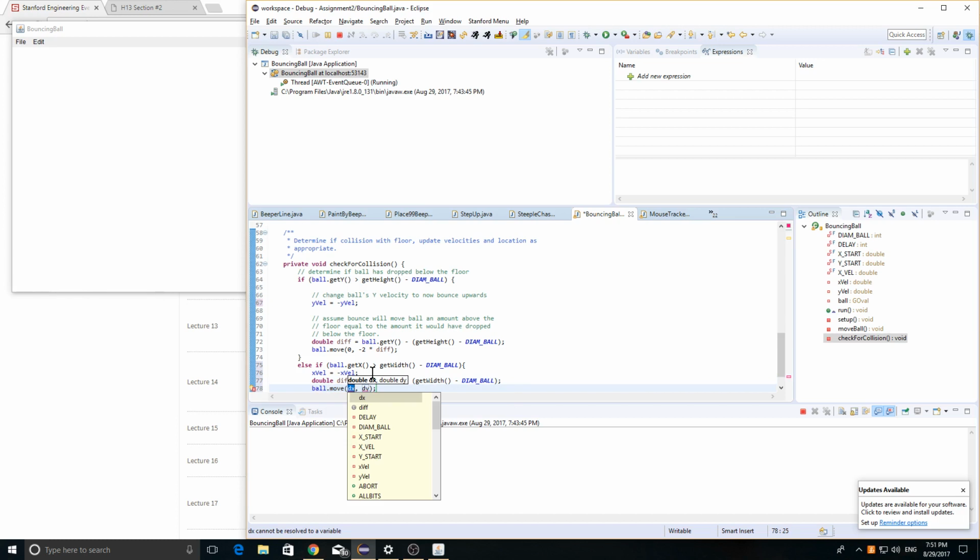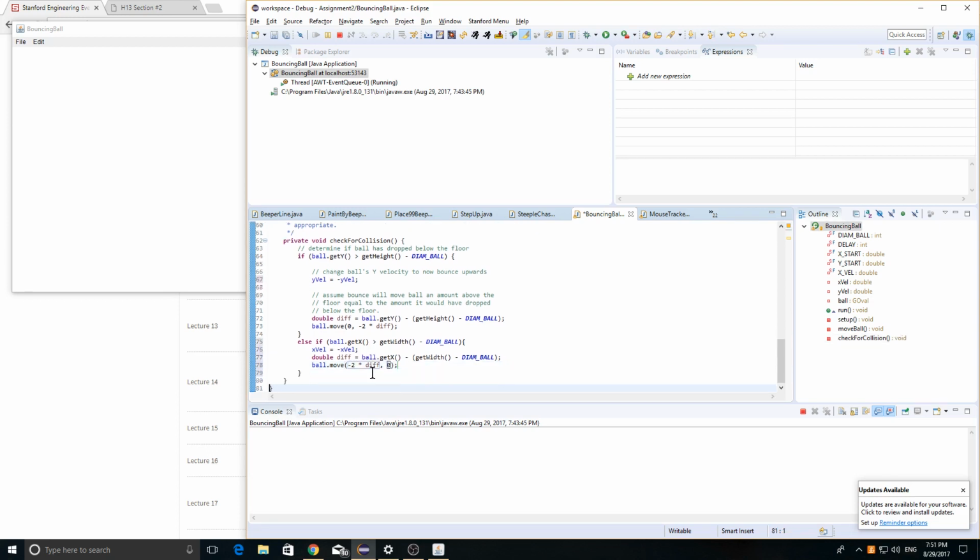And then now we need to be careful. This is on the x direction instead of the y direction. Y direction doesn't change at all. And then we don't move y at all.